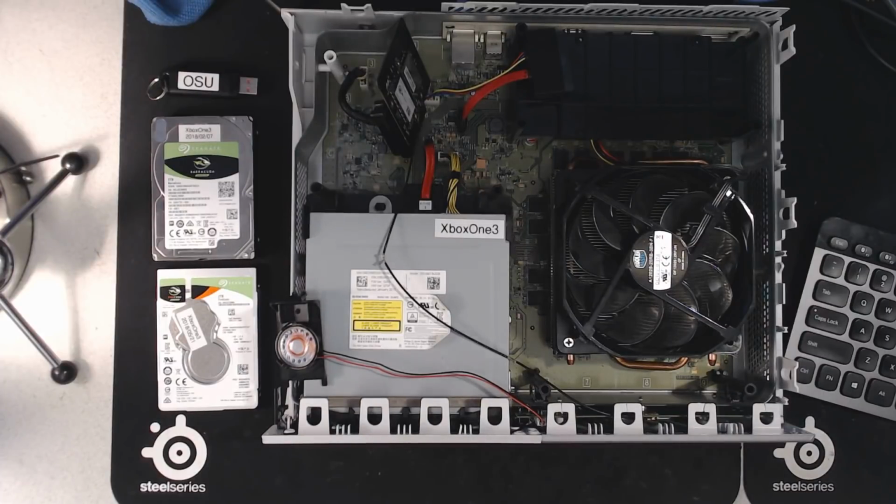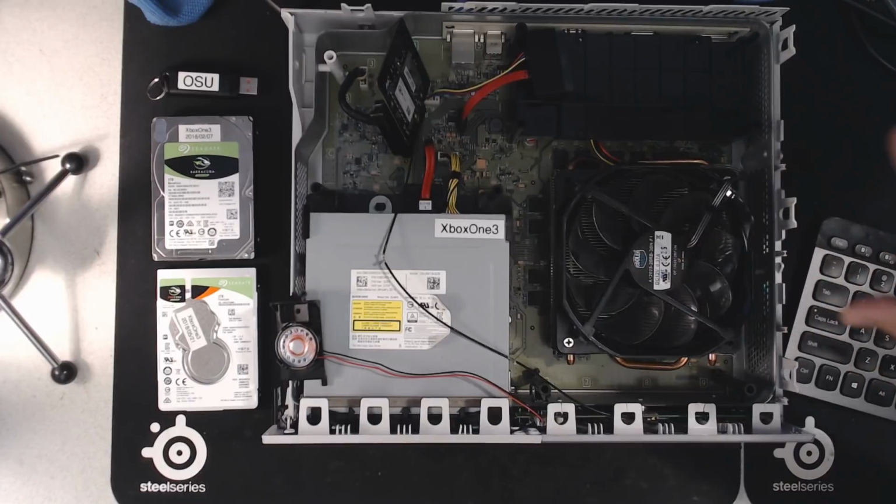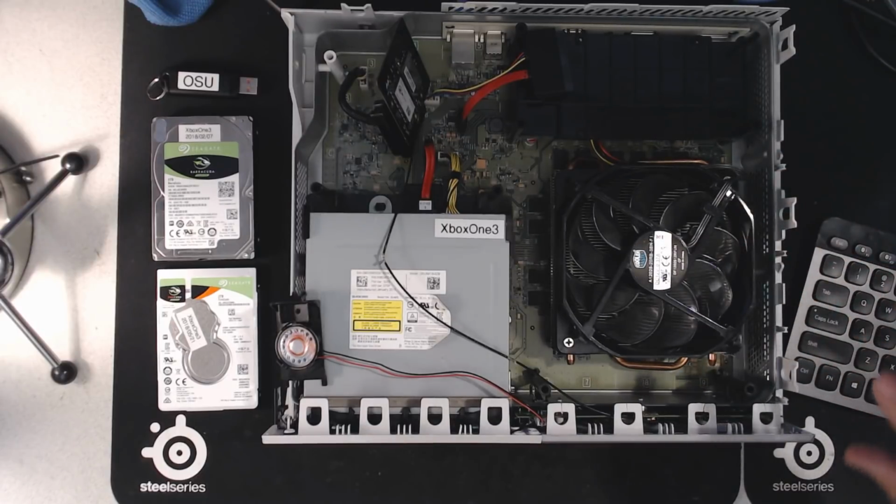Okay guys, so in this video I'm going to show you how to repair or replace your Xbox One hard drive in either an X, an S, or an original Xbox One system. As you can see here, I have an original Xbox One system, but I will put links when those videos are complete of how you tear down this system, or if you have an X model or an S model. But actually formatting the drive is the same across all three model systems.